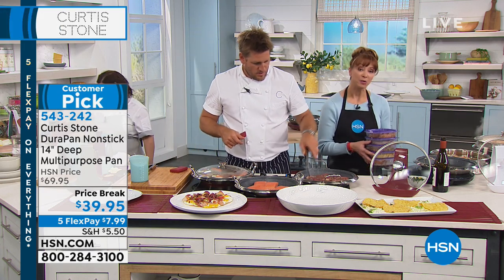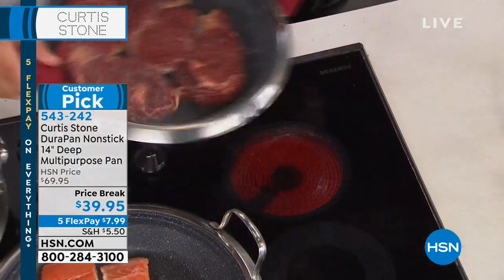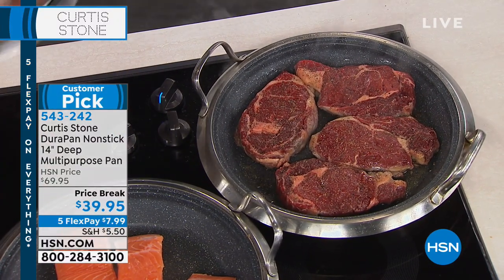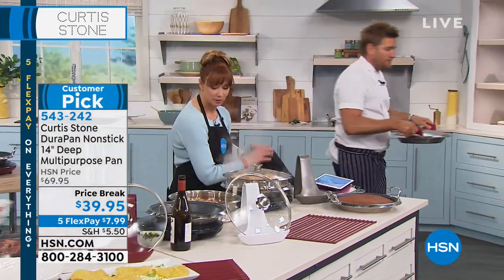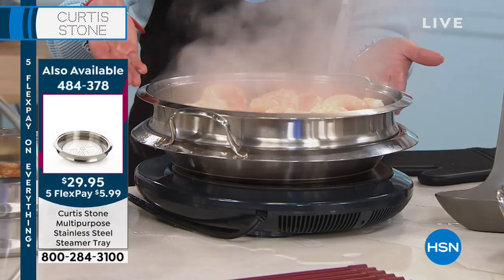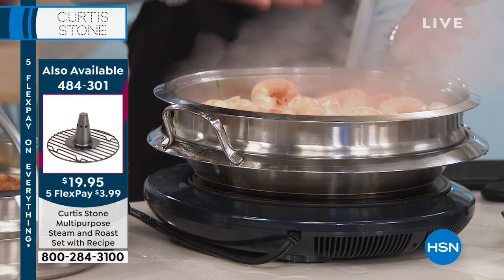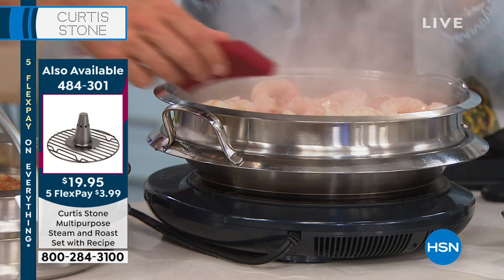I'll show you what you get. You get the cook-and-look lid and that deeper reservoir — I'll tip this up so you can see that induction-friendly bottom. We do have additional steamer inserts available. You can actually build that steamer tray and stack them — one, two, three, four — because steam rises. You just lift it up and see how the stock is boiling under there.